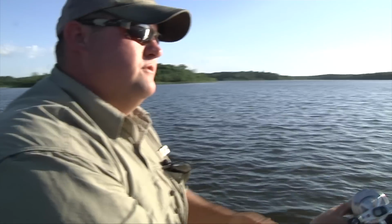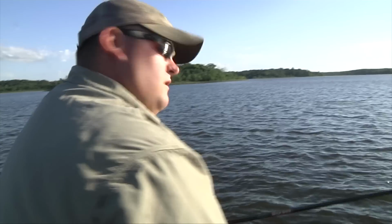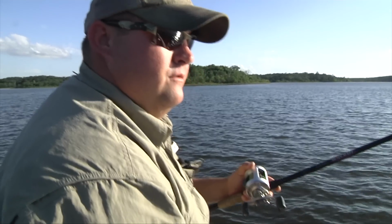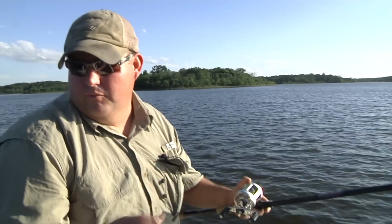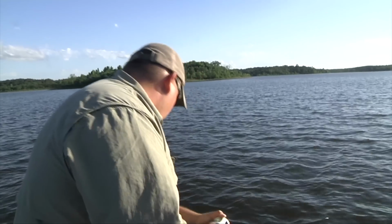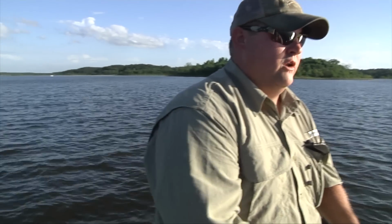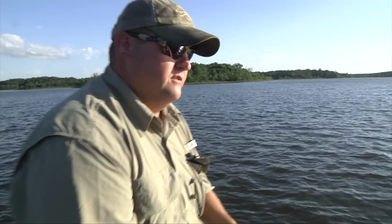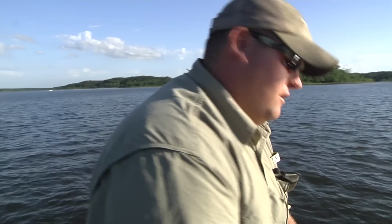They just got through spawning, so they're starving pretty much. And that's all they're doing, sitting out here trying to get an easy meal, gorging, and trying to regain all their strength from spawning because they're so stressed out. And this is a hard time of year on fish too. As far as tournaments, it's good to keep ice that you can put in the live well to cool the water off, or they make some stuff called Stay Alive or Rejuvenate to help keep them alive, because they'll die easy this time of year if you don't take care of them, because they're so stressed out.